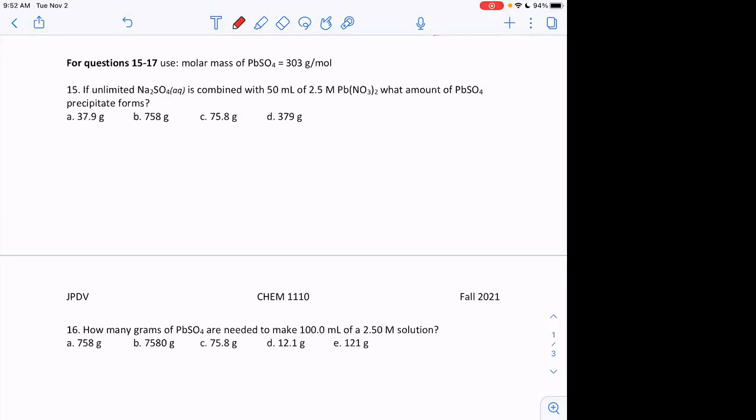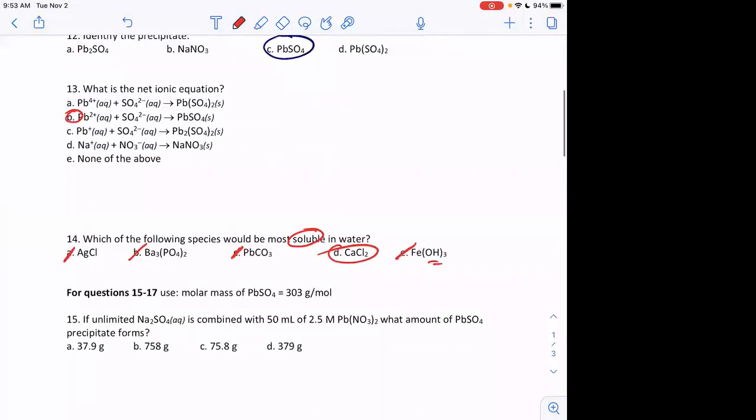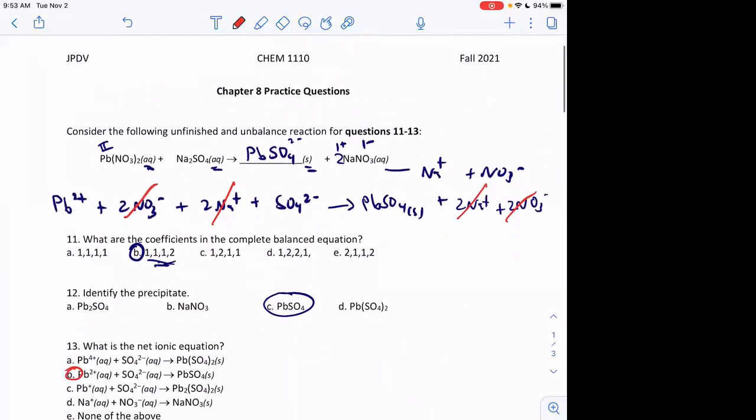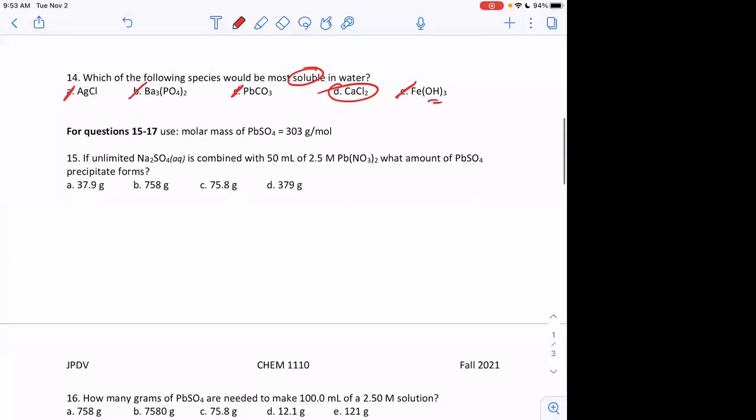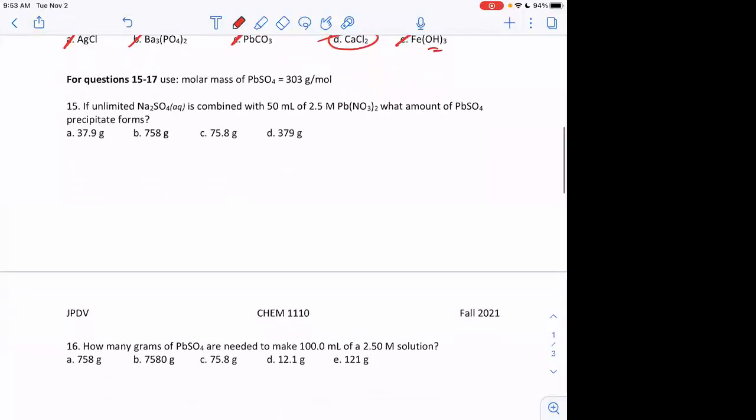A minute or so to think about this and see if you can scratch out some ideas and how you might approach this. We did something somewhat similar, I guess, in lecture. You don't even have to write the formula to be able to solve it, but you look at what's happening. Is that what we did up here? Yes, the same as what we did up here, lead nitrate, sodium sulfate. Same reaction there, so that's straightforward.